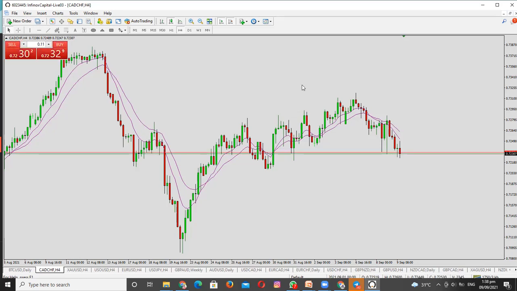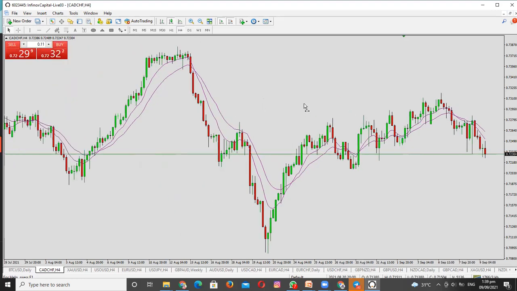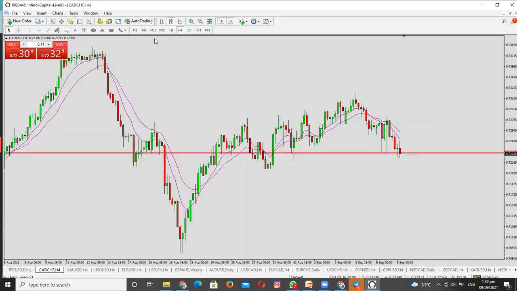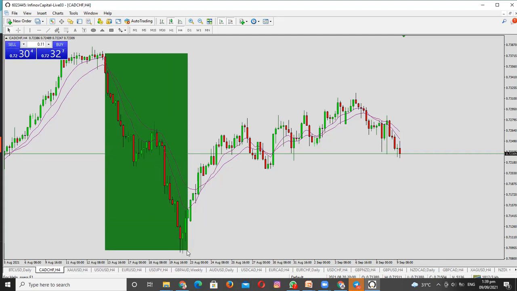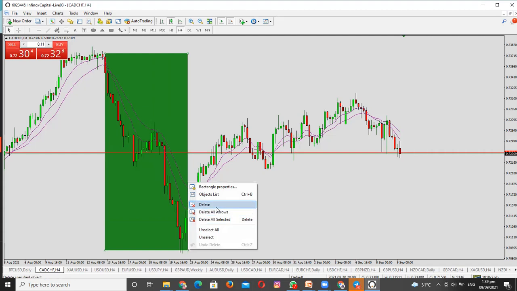What I'm discussing presently is the pip. I said pip is the measurement in forex where we measure the movement of price between two currencies. If you relate it to what I discussed earlier in the first video, part 1 of the introduction to forex, I told you that this graphical representation is representing the base currency. In this case, it's representing the CAD. At this point, you saw the market fall, all this move downward. This is the CAD falling against the Swiss franc, which is the CHF.